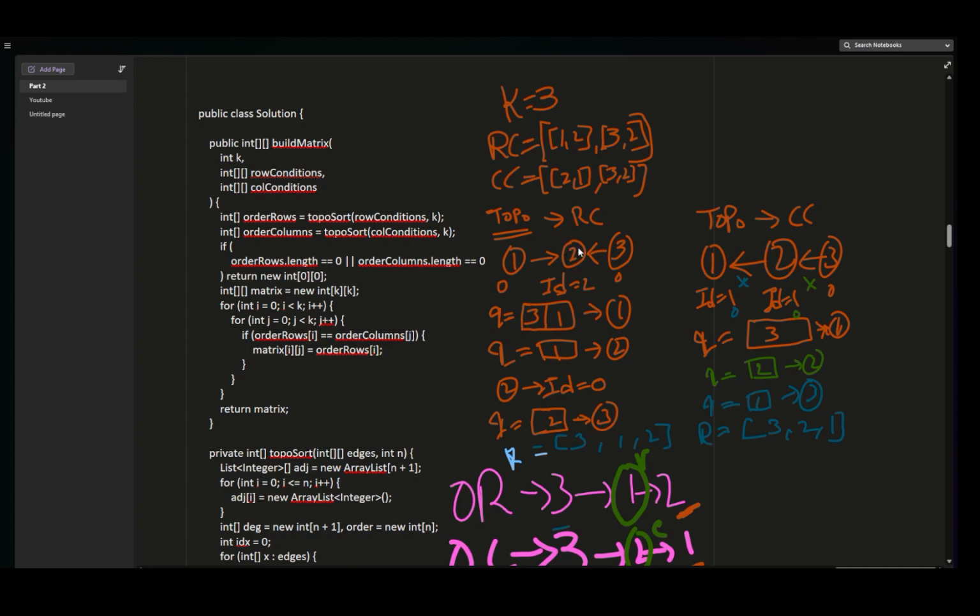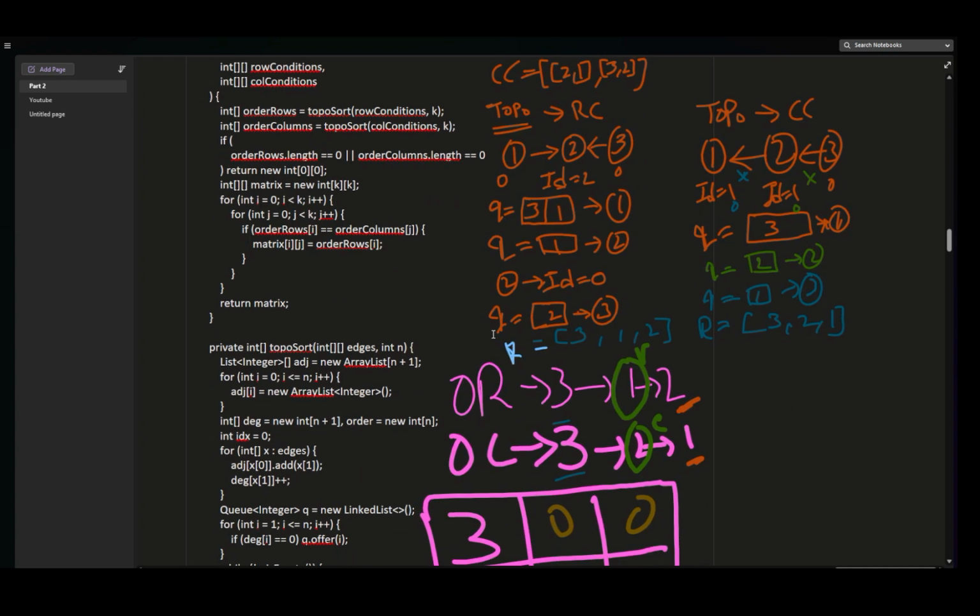As you can see, the in-degree for node 2 is 2. We have two occurrences, two edges coming in, which are the incoming edges for 2. For 1, there is no incoming edge, there is an outgoing edge. And for 3, there is an outgoing edge. So we mark them as 0. In-degrees are 0, and for 2, it is 2.